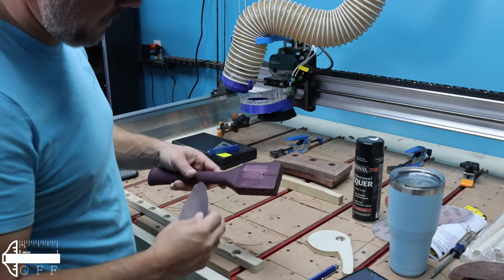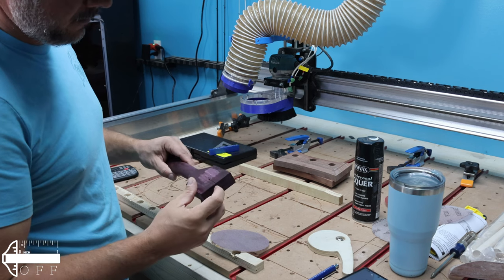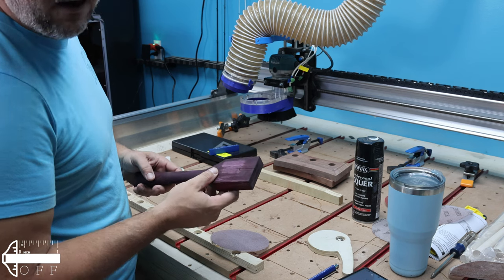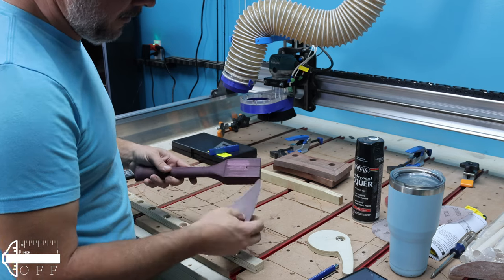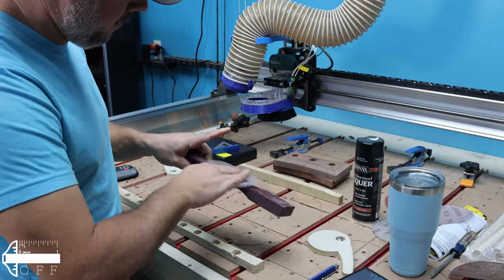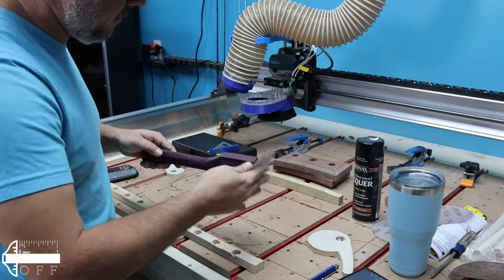Got the slot cut in that for a little wedge, and in all actuality, this is going to be more for probably just looks. With all the glue and the dowels, it's probably not going to do a whole lot, but I'm going to do a contrasting color in the top to give it a cool look. So anyway, I'm using 320 grit. Just going to go over this thing one more time before we do the finish on it.